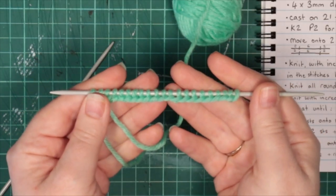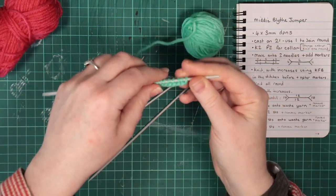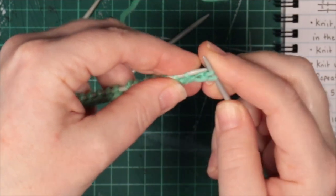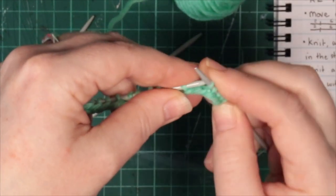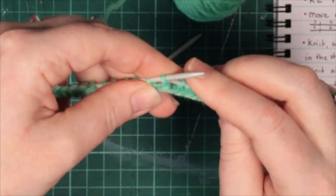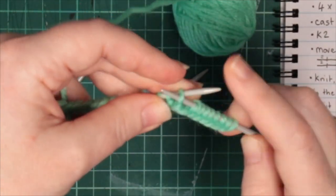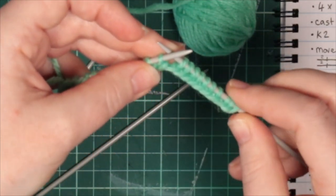Okay, so we have 21 stitches. Next, I'm going to redistribute the stitches. Now, the tutorial that I followed has you working on multiple needles, but the next tutorial I read showed how to knit in the round using just two needles, which I did prefer. So I tend to join my knitting into the round using multiple needles, using three, but then I prefer to move it back to two needles and just work with two and a third for knitting in.